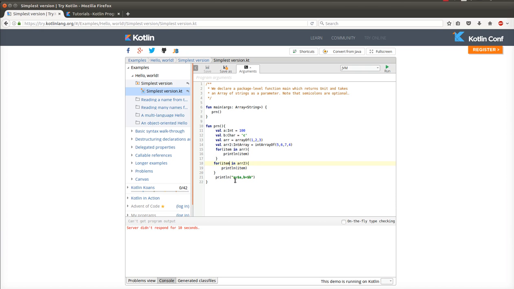I think we have to define item1. Since we use this variable again, I think it is going in a loop.